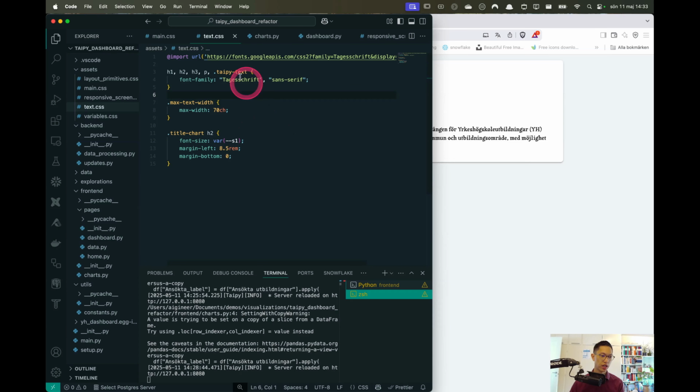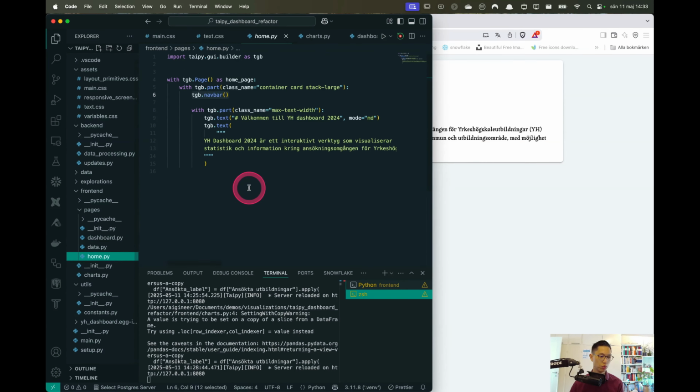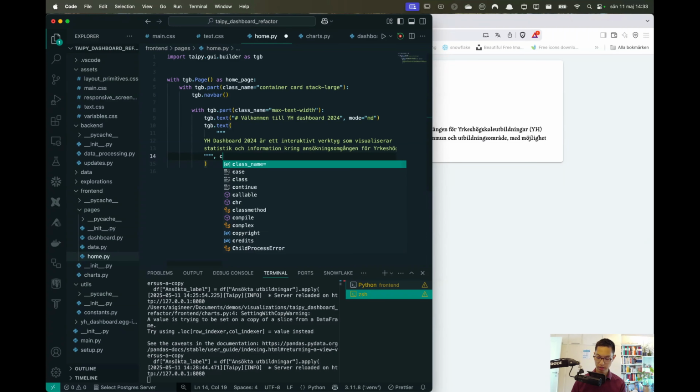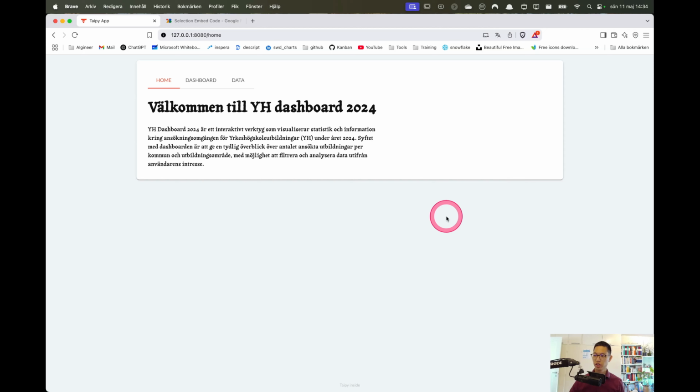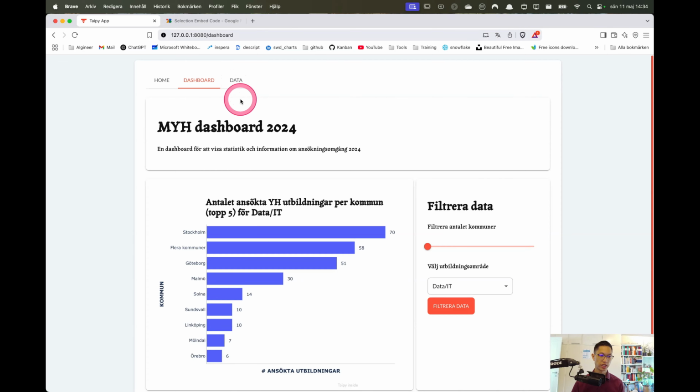Save this one, and then in my home, here is my text. So here I place in a class name, max text width, like this one. Okay, I'm quite satisfied with the refactoring and the design right now.